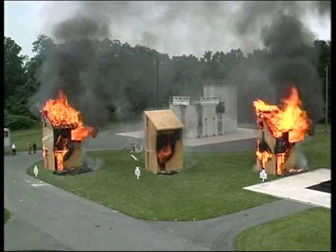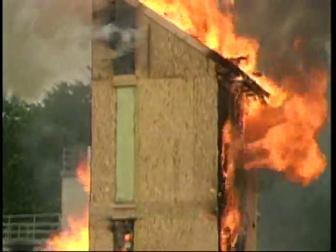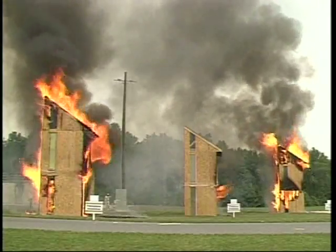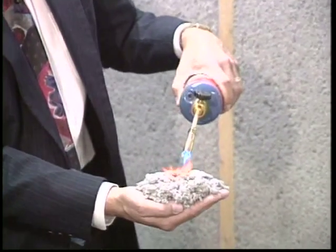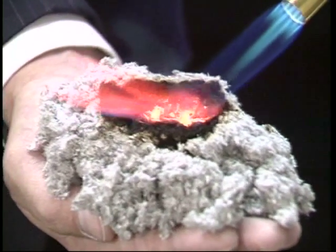The truth about cellulose insulation is surprising. Fiberglass, which eventually melts away from the structural elements of a building, exposes walls and roofs to a fire. Cellulose insulation, however, is treated with a highly effective fire retardant that adds extra protection to structural elements. The cellulose acts as a good insulator and keeps the heat of the fire within the building. Once the protective gypsum wallboard falls away, the cellulose itself remains in place and protects the structural elements — it does not burn through, but rather forms a char layer because of the fire retardant effect, so it can stay in place longer.